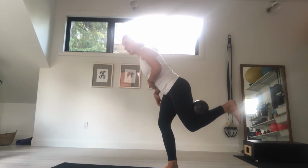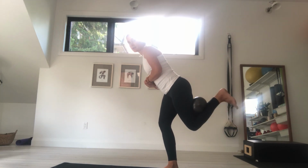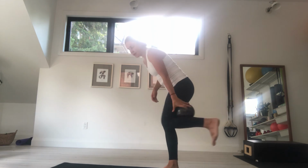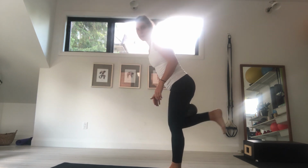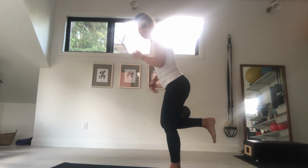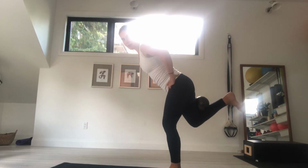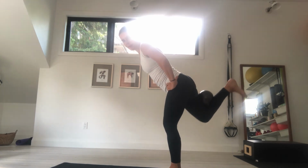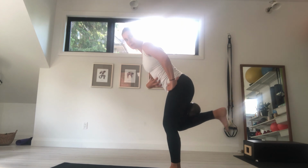Lots of hamstring work on the lifted leg, glute work on the standing leg. 3, 2, 1, good. Take that out, put it into the other side, and you know it's coming. So here's my little flamingo stance, hinging forward slightly, leg comes up, bend on that standing leg, same thing, lift, lower. 8, nothing moving through my midsection.